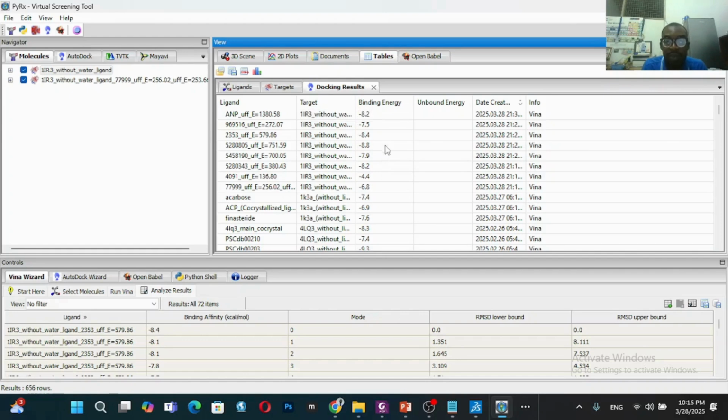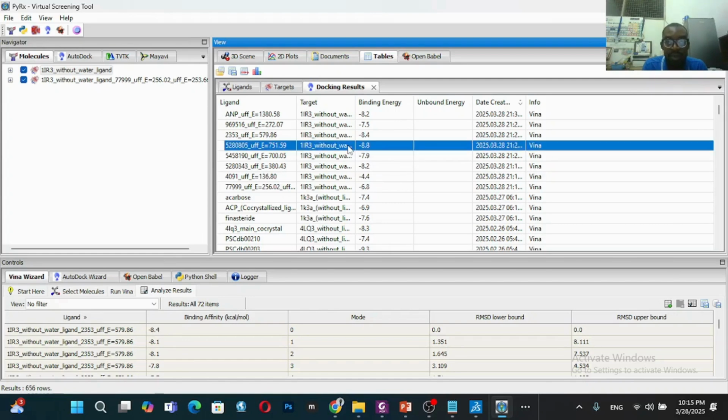So if we consider the compounds we worked with, there are 8 of them. We will see that the best was this because it had the most negative binding energy. And I've told you the more negative the binding energy, the better the interaction. I'll be more detailed about this when we consider this data in the Excel file.